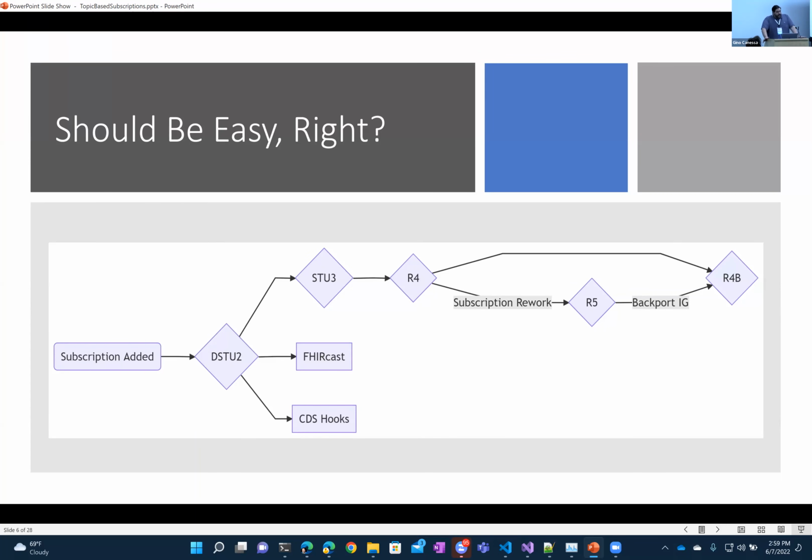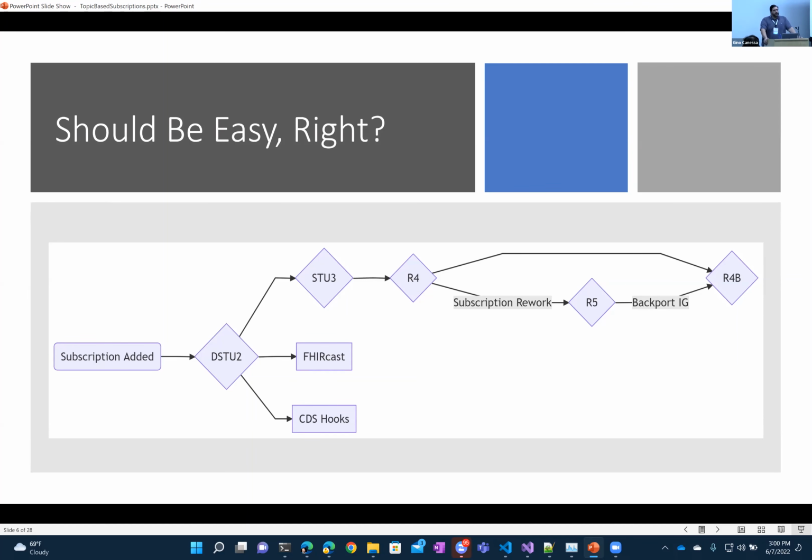During that time, between DS2 2 and 3, some other projects split out for more specific use cases. So the CDS Hooks project, clinical decision support, those are kind of closed loop in workflow things, like I'm going to order a medication and it needs to check if there's an allergy. You need that at the time you're ordering, and it has to happen closed loop.